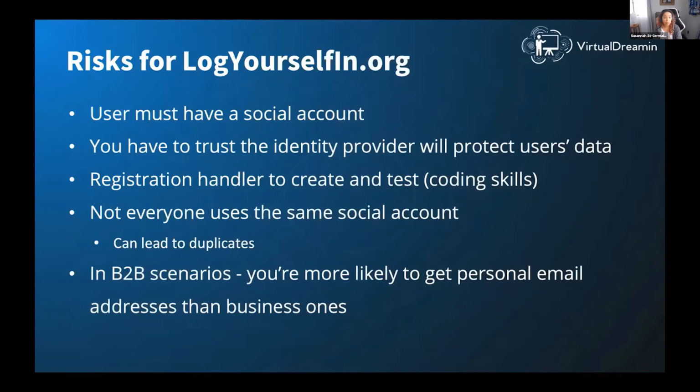So finally, in B2B, so this is sort of the most important thing to take into account as an architect. If you're using Salesforce in a B2B scenario, a good example that I can think of off the top of my head is like a hospital, you're trying to connect with providers. You don't want to get Dr. John Smith's, I don't know, Hotmail account. Like, you don't care about that. You want to get his account at Harvard Medical School or whatever it is. So if you don't have the right scenario, you might just completely eliminate social sign-on as an option.